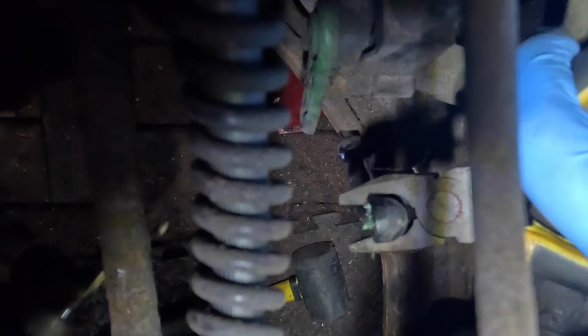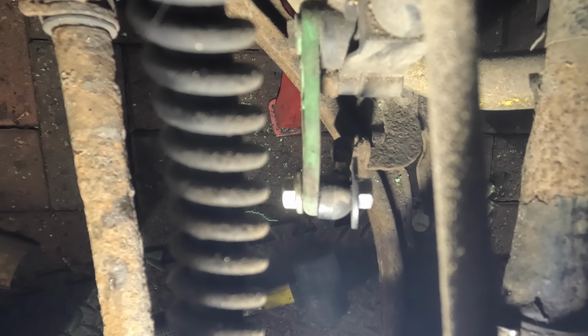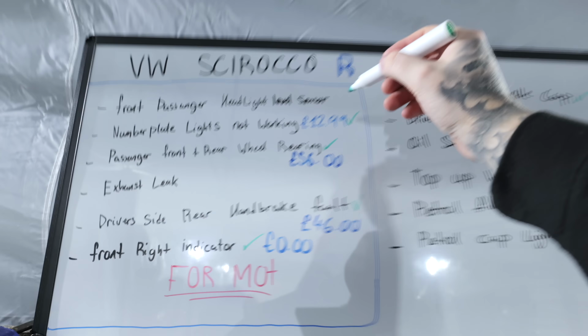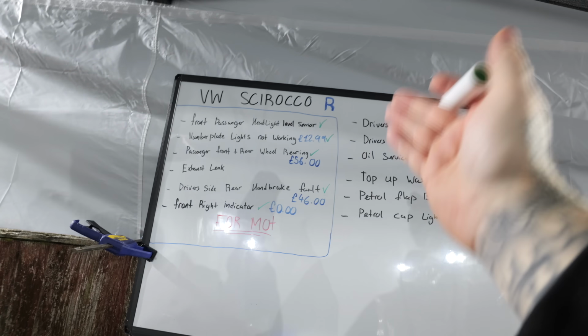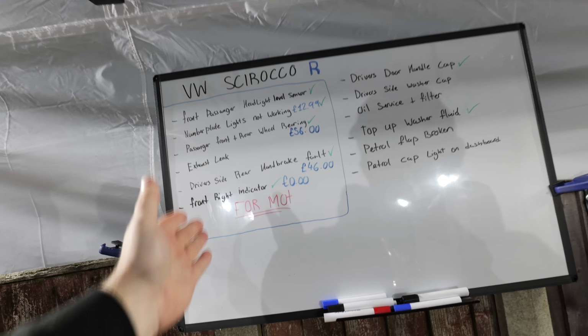And as suspected, it's the exact same as the other side. So I'm just going to use the nut and bolt technique by drilling a hole through the rod and just putting the nut and bolt through the middle and tightening it up. And now, of course, we can tick that off the list, and we don't need to add a price because we managed to fix them for completely free. And with that now being sorted, that is pretty much all of the MOT failures ticked off the list.